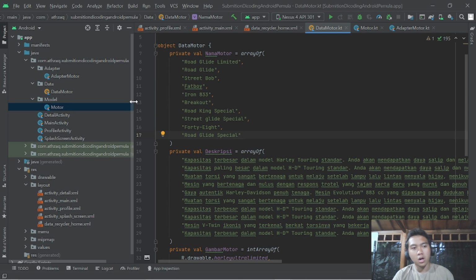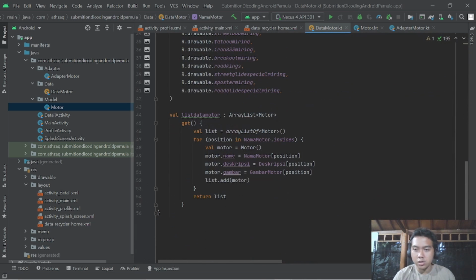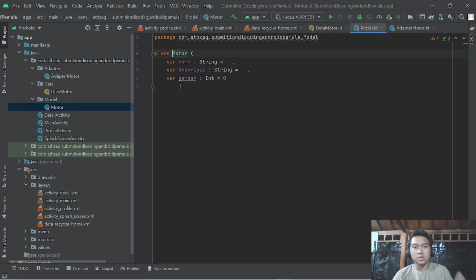Come back to object, to data motor, scroll down, and make this file data motor. So this data motor extends to motor, to the class motor.